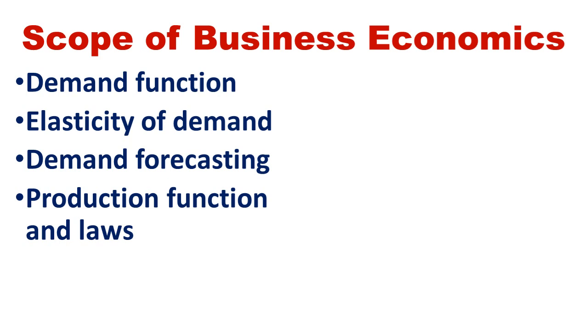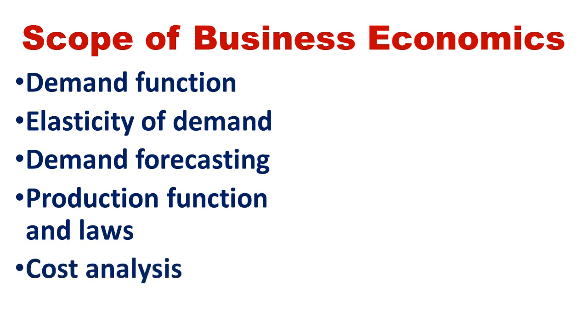Production function and production law is another very important area which is covered by business economics. Production, to produce the goods we need some inputs, they are called factors of production. Traditionally they are classified into four factors: land, labor, capital, and organizer or organizing ability. In what way production varies to a given change in the inputs in the short run as well as in the long run, that is also addressed by business economics.